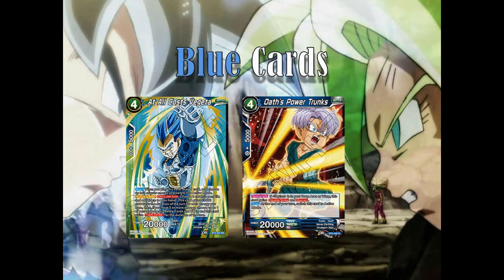Oath's Power Trunks is especially a strong finisher also in this format. Obviously you need to be playing Tapion, which is already a solid card, like I said. Again, it depends on preference, but he has double strike and barrier when you have Tapion in your drop or warp, and then at the end of your turn you switch him to active mode. So this card is just going to turn sideways every turn, and unless your opponent chain Zenos you, there is no commonly played answer to this card.